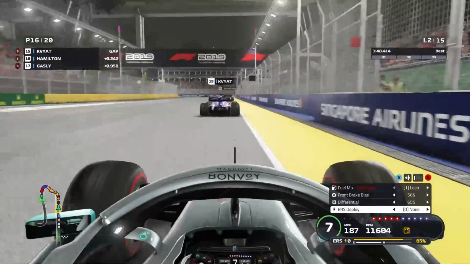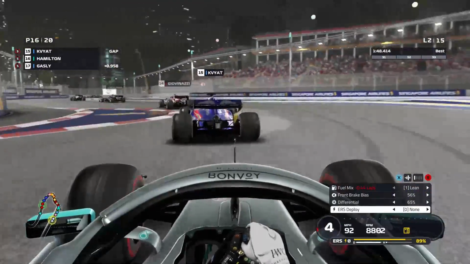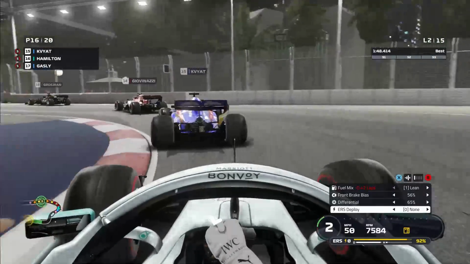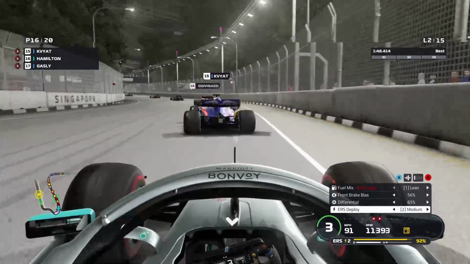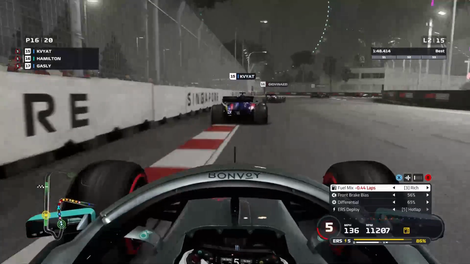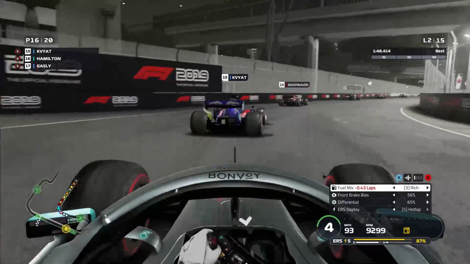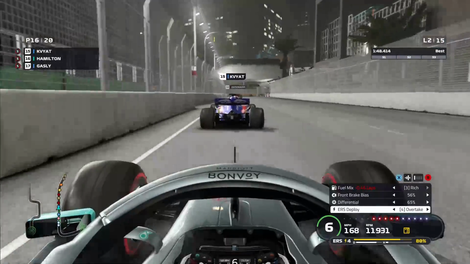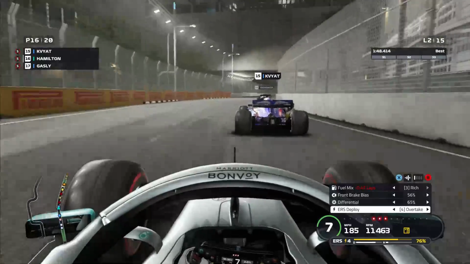But we'll be going through how I actually approach this track once I get a little bit of clean air. But for now, we're just going to try and navigate through this. So we've made up 4 positions on lap 1. Not too bad. You can see the leaders are quite a way ahead now as well. People get spread out very easy, and this is probably one of the hardest tracks, par Monaco, to overtake on. So it should be quite interesting to see how far I can really get here.